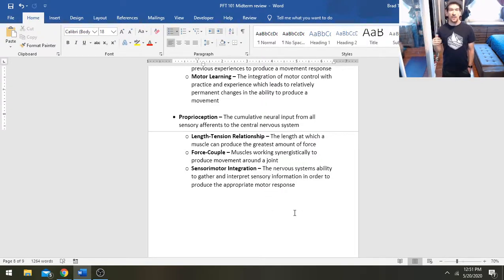So if your sensory motor integration is altered because your brain's taking in information and just finding another way to get the job done, you're going to have what we call relative flexibility. You got the lift overhead, but you didn't do it the way the body is really designed to move. You have altered sensory motor integration, right? Your nervous system's ability to sense stuff is producing a motor response. Proper sensory motor integration is your brain learning how to move the way it's designed to move, right?